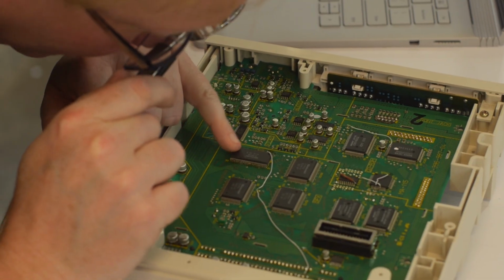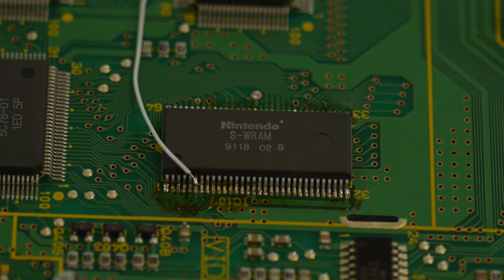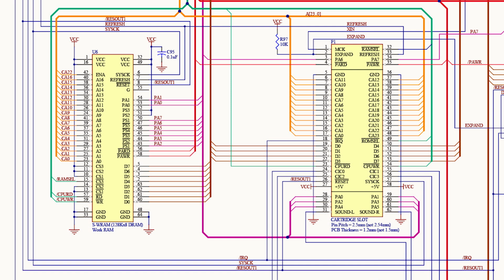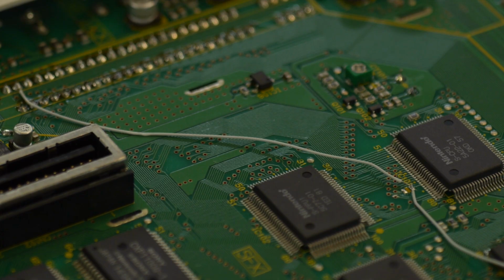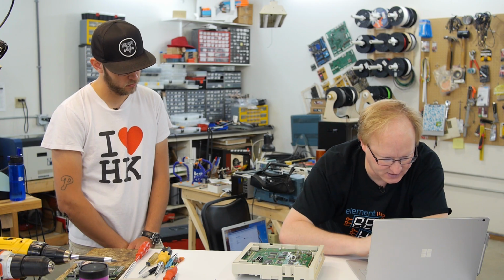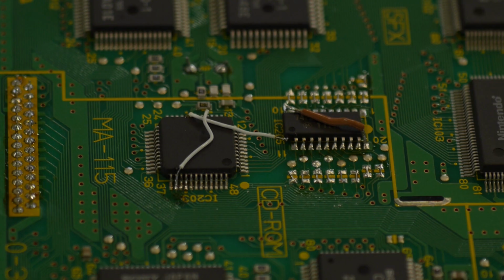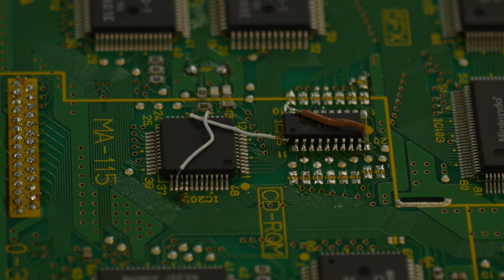So on this work RAM, according to the Super Nintendo data sheet, the pin they pulled up is the syscheck pin, which in the schematic goes to the CPU and looks like someplace else. It also goes to what? Well, here they've bodged it over to the CPU and the cartridge slot. So let's take a look and see if we can find, oh yeah, here we go. Well, that goes to a bunch of things. It goes to the Sony sound chip, and does it go to the cartridge slot though? Yep, see, syscheck on the cartridge slot. Yeah, and then this looks like just a standard logic circuit.